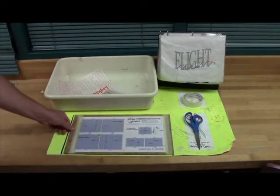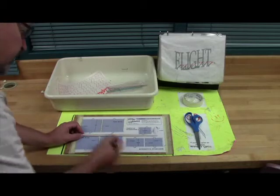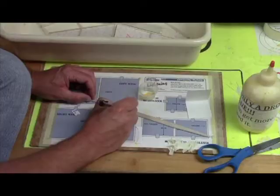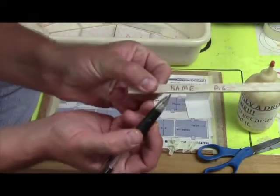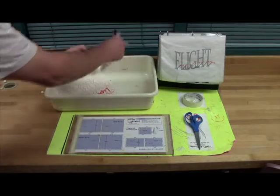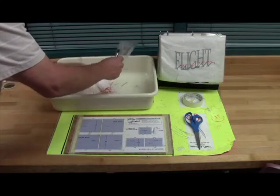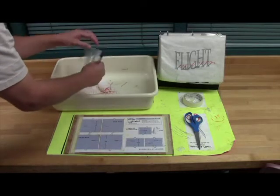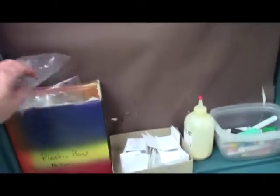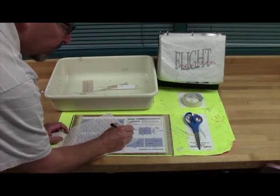All of the work will be done right on the flight plan. The very first thing you should do is take the motor stick out and write your name and period on it. The next step will be to get your supplies out of the baggie and to inventory them — pour them all out in the box. Be gentle because some of them are very fragile. The baggie can be recycled in the recycle box. Make sure you also write your name and period on the paper covering plan.